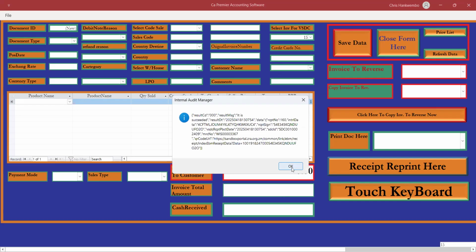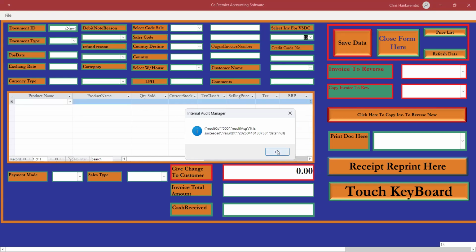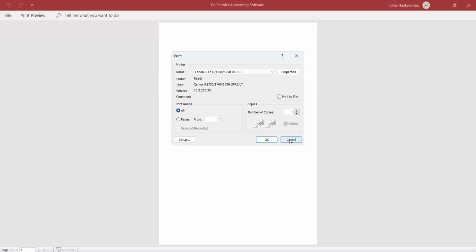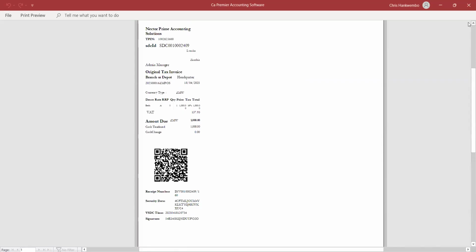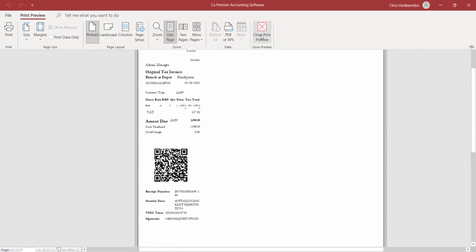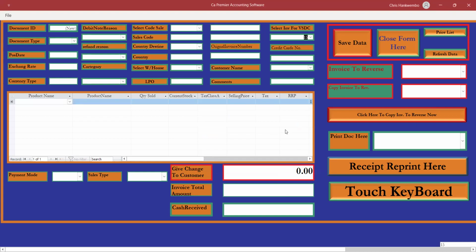It starts going to ZRI. This is the POS. It's now sending everything. Finalizing, yes. Where is the receipt? I want to see it. Since I don't have a printer, I'll cancel here. This is my POS receipt. This is the way it looks. Done? Yes. Then I can simply close it here. Everything's done. Okay, fine. So now, after that, I can close it.